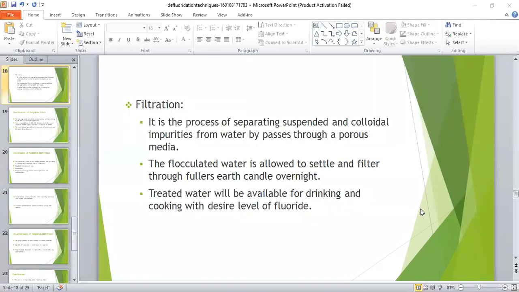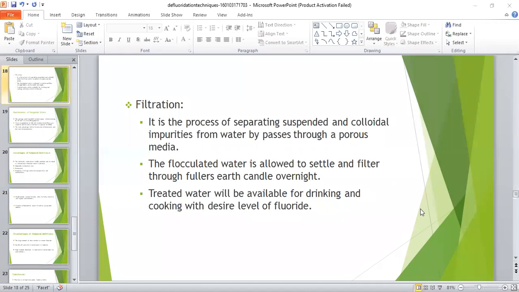In the flocculation stage, what will happen? These destabilized particles will gain the proper shape. They will come in the form of proper microflocs by the further prolonged mixing for 15 to 20 minutes at the speed of 2 to 4 rpm.